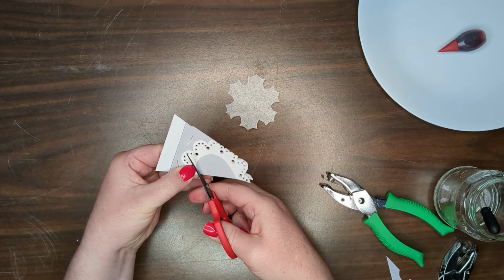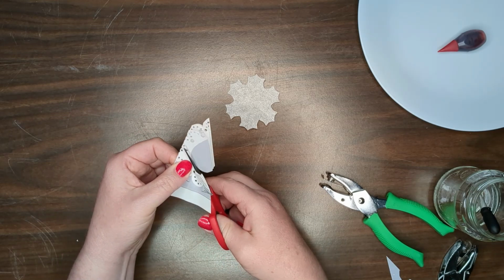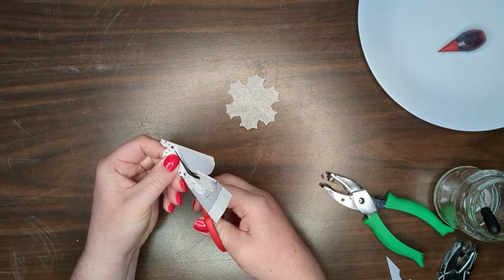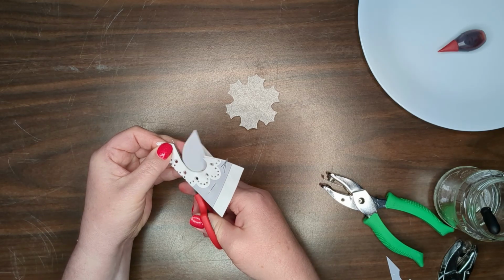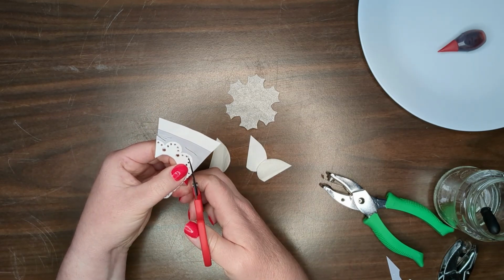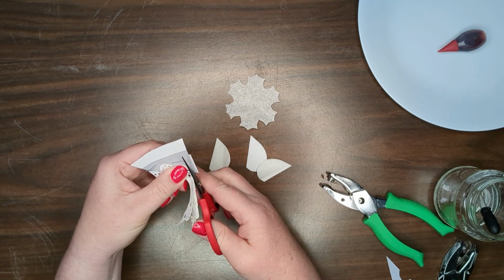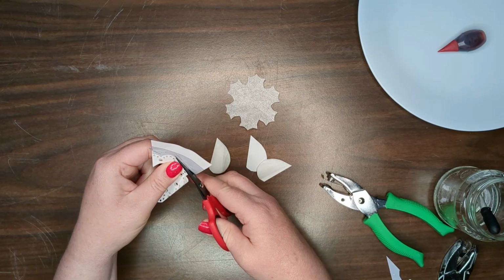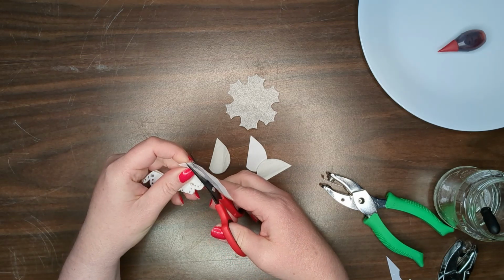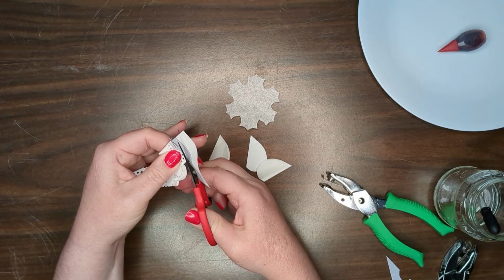Just remember, as you're coming in, to come in at the same angle as the line. You don't want to come in and have a very blunt point. Okay, and then we're just going to go ahead. And I do suggest that you use staples for this one if you're really, really close to an edge, just to make sure that the paper doesn't slide and you go off the edge.